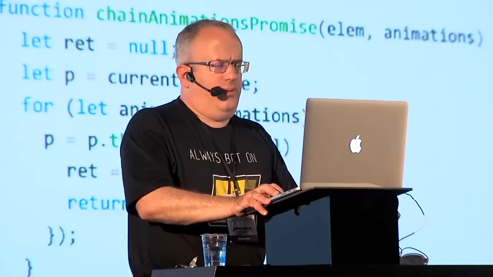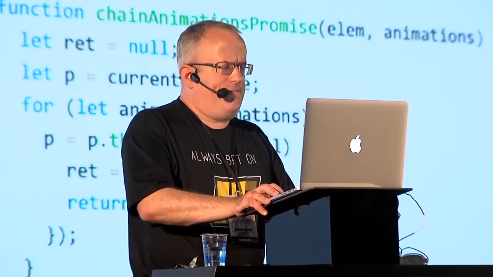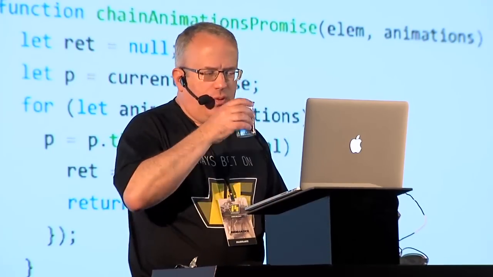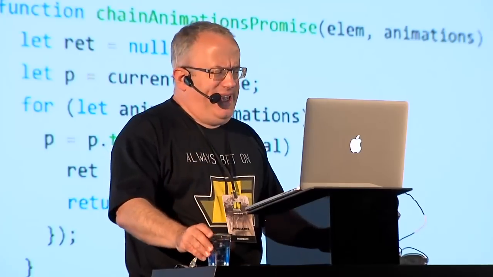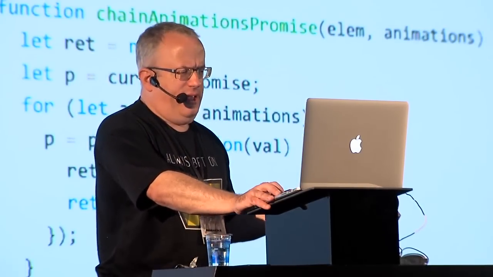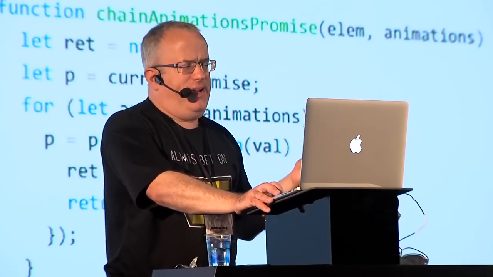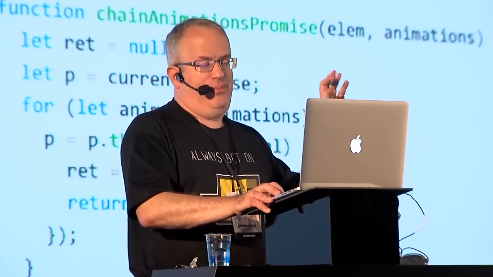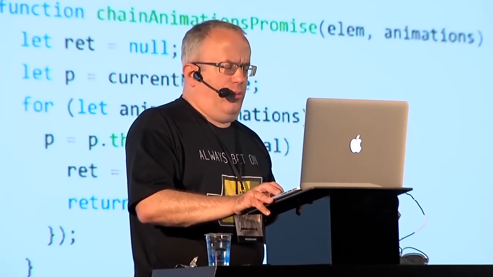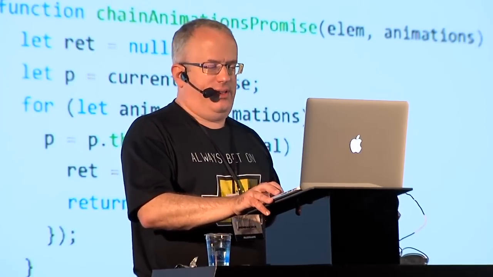One thing I think should happen, I think the committee's pretty serious about this, is async functions. So people here use async programming. How many people use promises? Here's an example showing promise chaining, to chain animations and propagate sort of return value from one animation to the next. And it's a little painful because you have to write p.catch and p.then. You can't write try-catch. You can't write normal control flow. You have to use callbacks, like this function being passed to then.